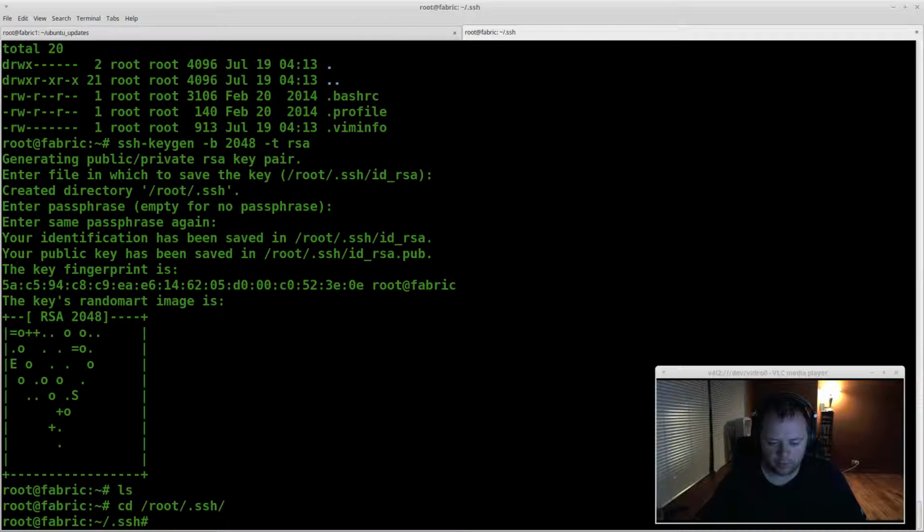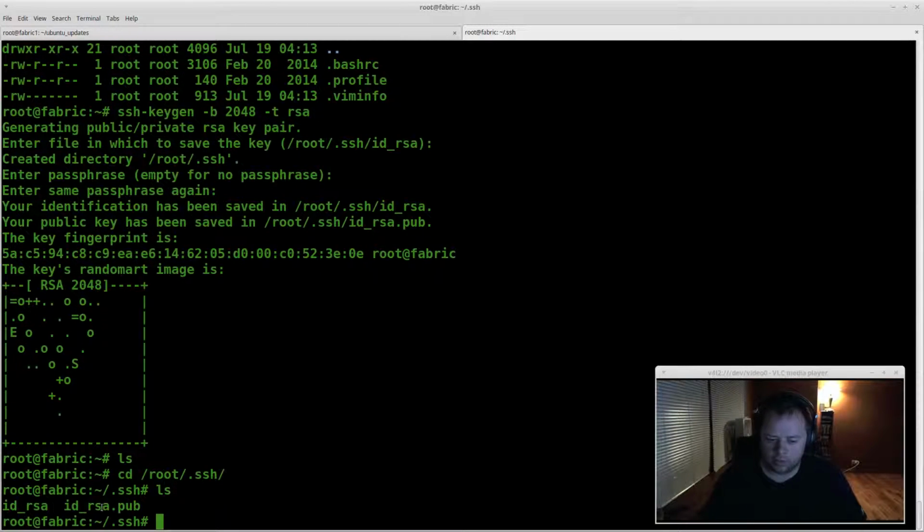So now you'll have this directory called /root/.ssh. Now you have the public key and the private key. This private key is basically like the lock to your house. So this is the lock and this is the key. You never want to reveal to anyone this private key. This public key you can give to everyone. It doesn't matter who sees it.